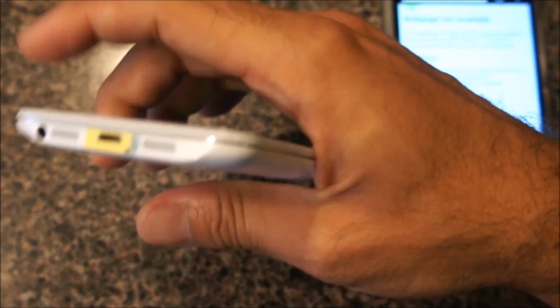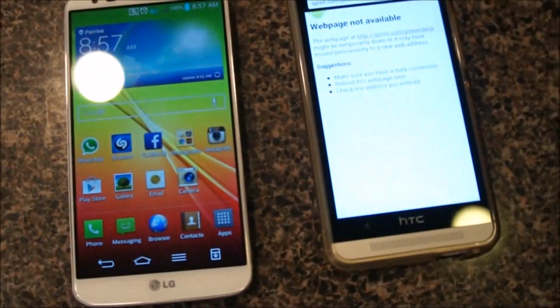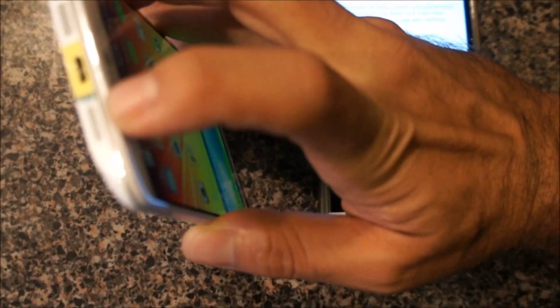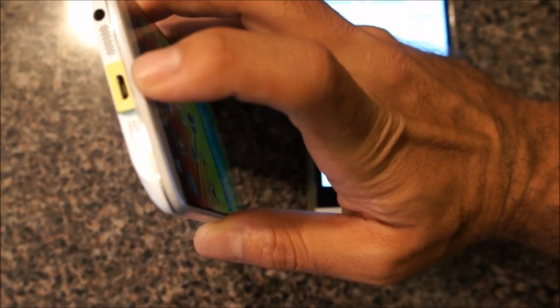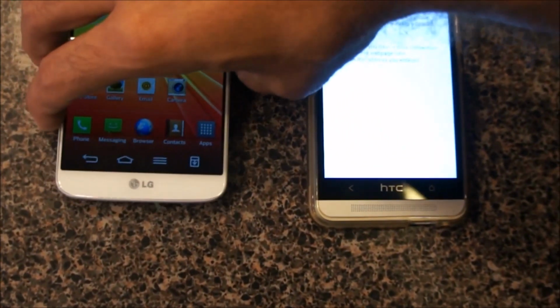The microphone's here. So it's not a dual speaker, it's not a stereo speaker headset. It's just one small speaker here. As I said before, that's here. Right here, right next to the USB charger. This is a micro USB charger or cord on the microphone, and the earbuds go in here.